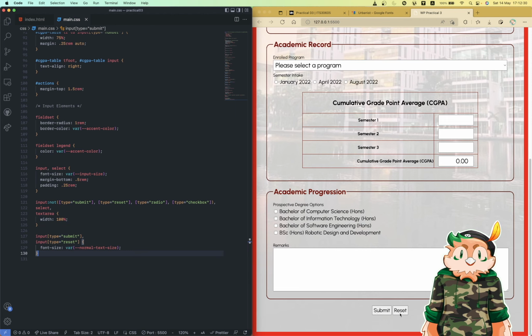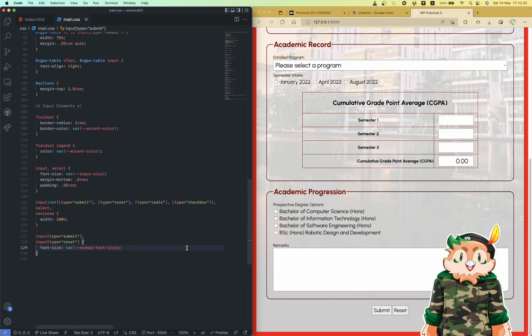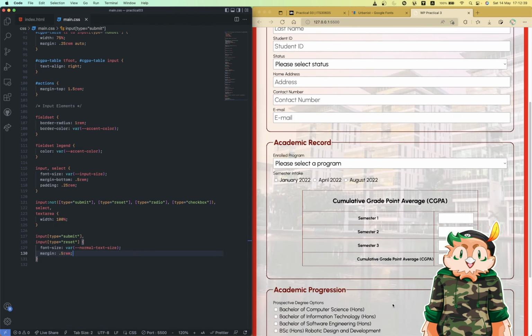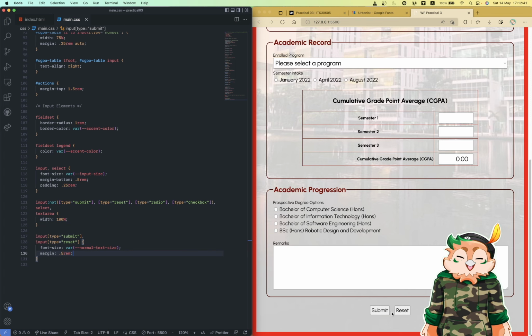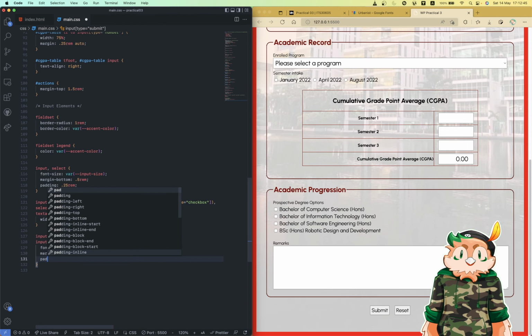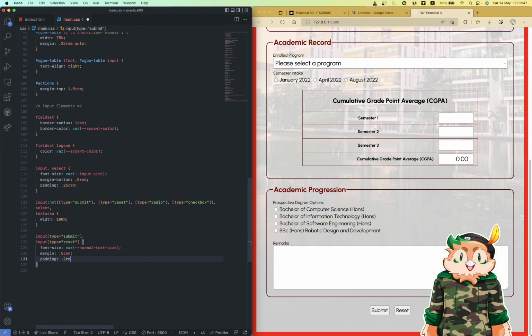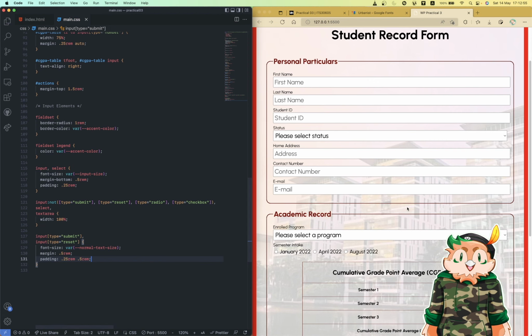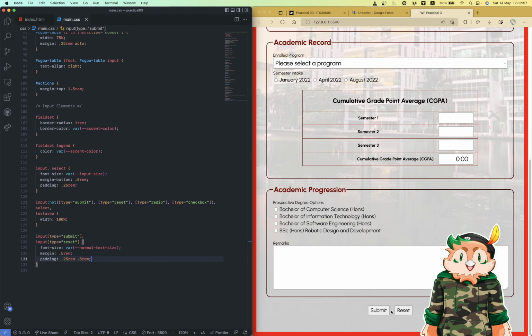The input size has now been reduced a bit to regular text size. Margin of 0.5rem. So by putting this in, you can see that the buttons are pushed apart a bit from each other, and padding of 0.25rem and 0.5rem. 0.25 from the top and bottom, 0.5 from the left and right. So there you have it. These are your buttons now done.